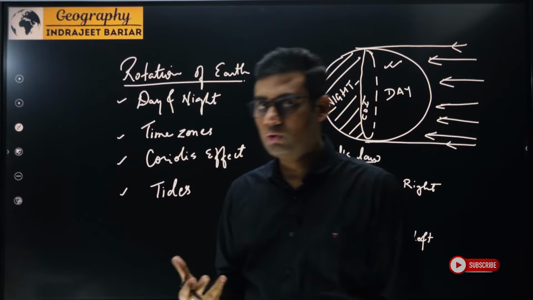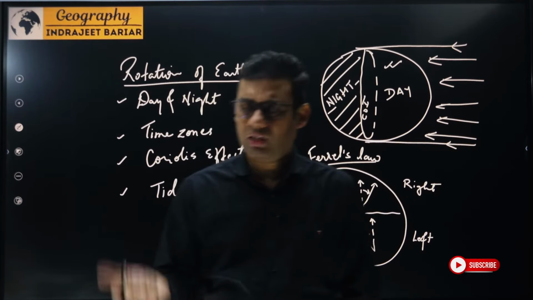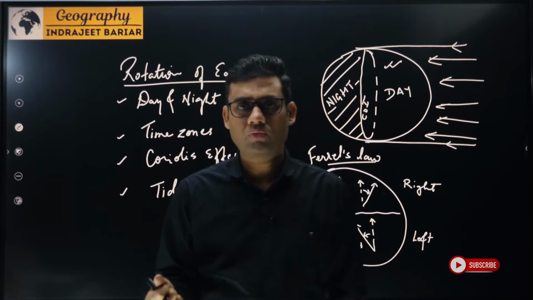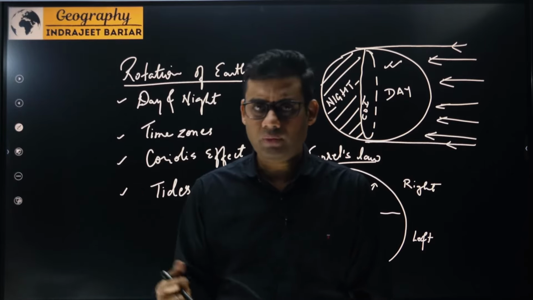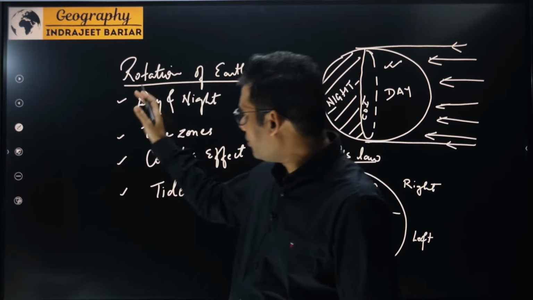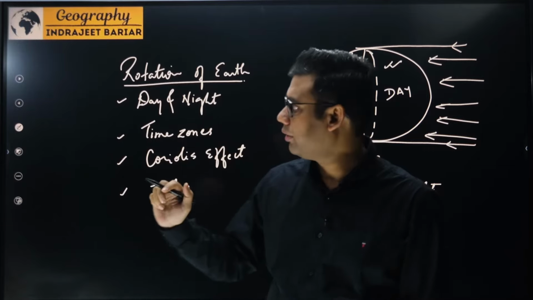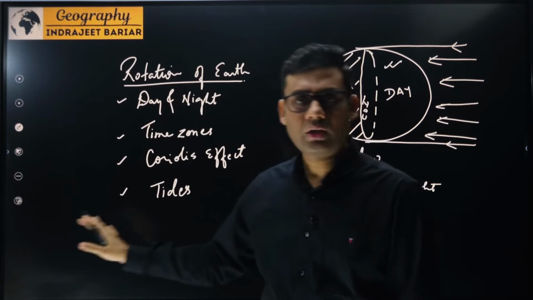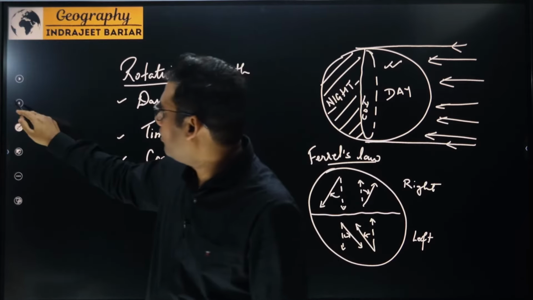Tides occurring in the oceans. So the occurrence of tide is due to the gravitational pull of the sun, the gravitational pull of the moon, as well as the rotation of Earth, which provides for the requisite centrifugal force. So these are straightforward effects of rotation. Okay, and here I can very clearly see it has nothing to do with seasonality. So that's the first thing.